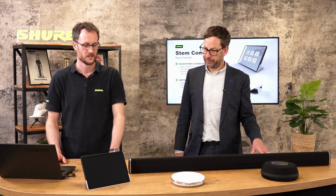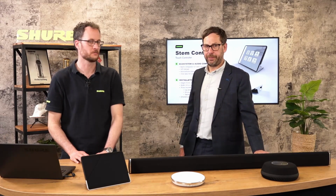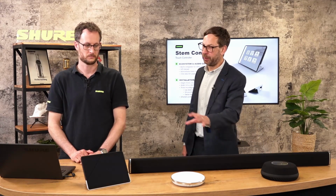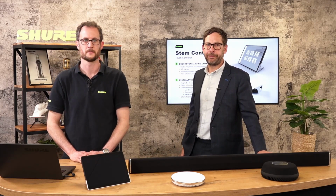It acts as the input for video conferencing. It can become your SIP dialer. It's the administrative tools for doing the room adapt. So if somebody's made some change to the room, maybe you've had a furniture layout change, the microphones aren't in quite the position you left them in, you can go in there, hit room adapt, the system will do its collaboration, and then off you go, ready again. And we can lock it down as well, so people can't tamper with this once it's been set up.